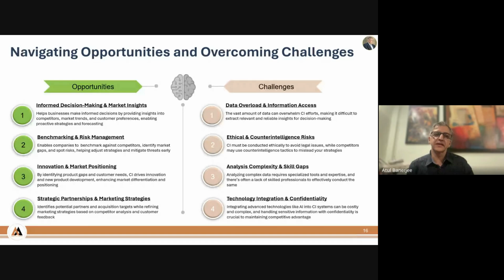Counterintelligence is developing a system within a client or a company that allows them to understand what's going on external to their environment. So their competitors, their market, the industry, the regulation. So there needs to be a process or a system within a company that enables information to be easily pulled together and disseminated. And it sounds like it's a simple thing to do, but in a company of 1,000 people, how do you actually do that?